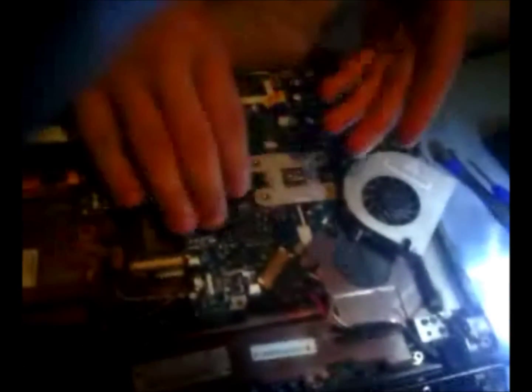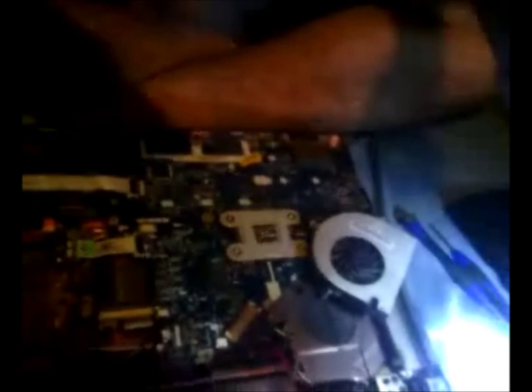Also, don't plug it in the wrong way, because if you do, like I did with my speakers on my computer, I plugged those in wrong. Oh, also don't forget to put the screw back in, which I almost forgot.